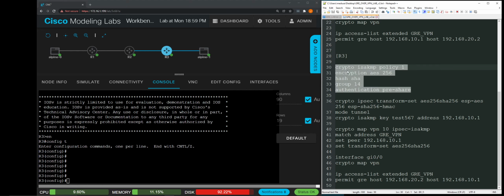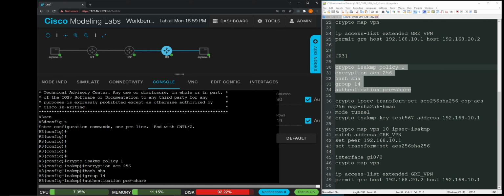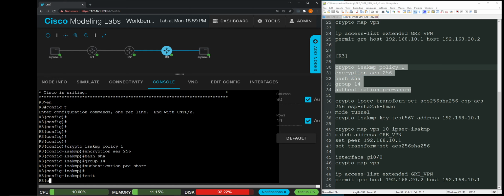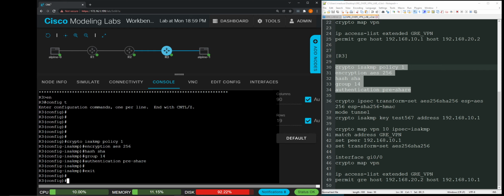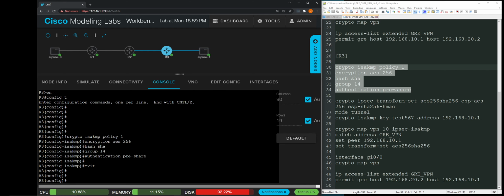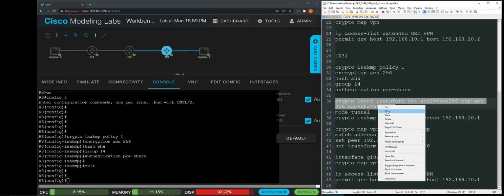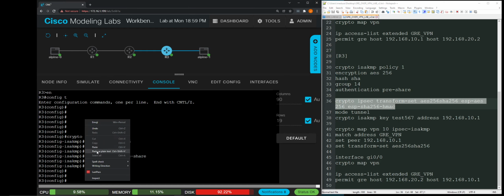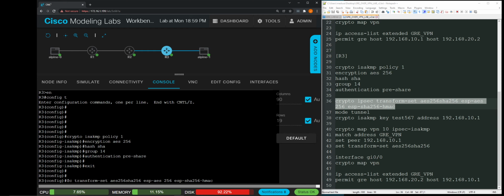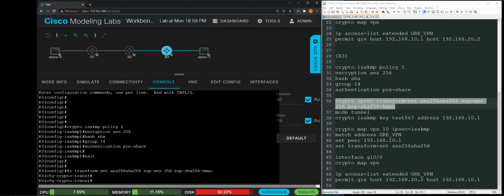So again, we're going to do a phase 1 policy. So we've got that. And we'll do the phase 2 policy or transform set.